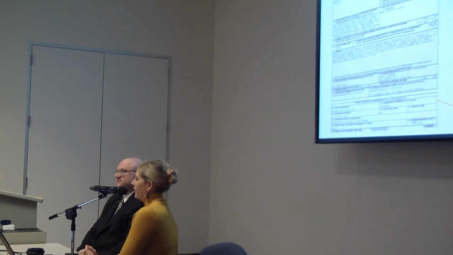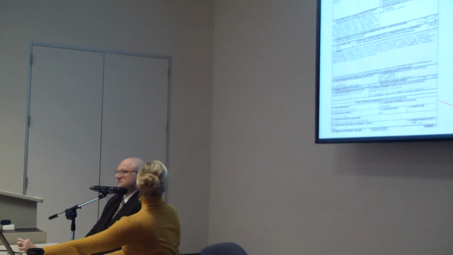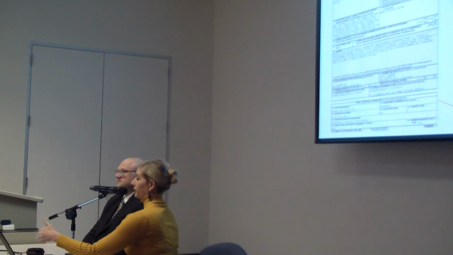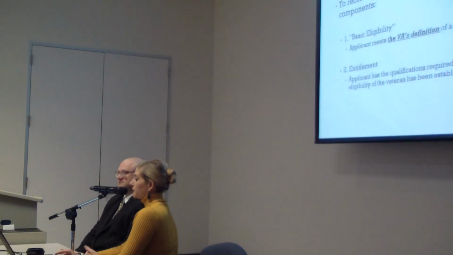And just to add to that, Andrew pointed out to me when I was beginning in this field that DD 214s have changed over time. So the one that we're looking at is Andrew's, and he served more recently. The older DD 214s, most of them have this bottom box where the character of service is listed. It's usually at the top. So just realize that they're not all identical. They're going to look different depending on the era that the veteran served. We are going to move on to how veterans qualify for benefits.